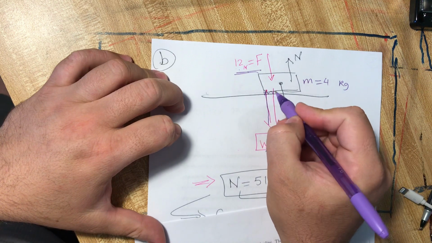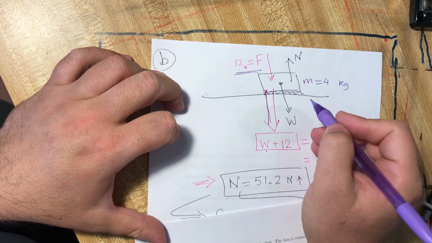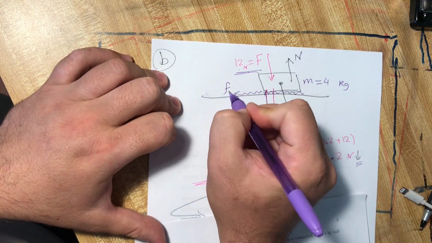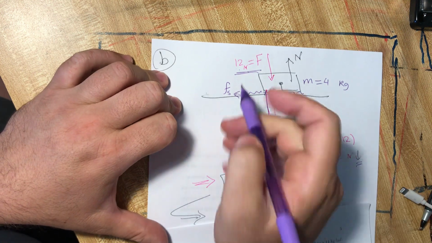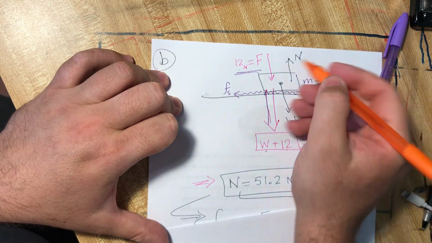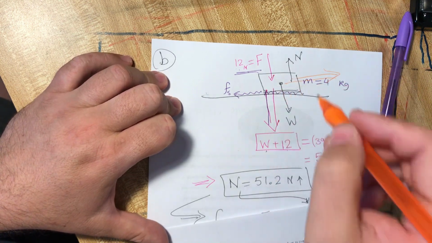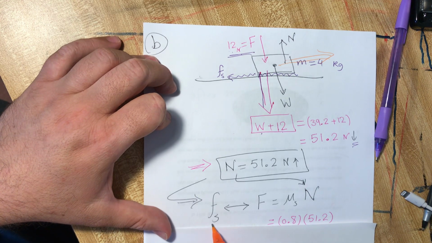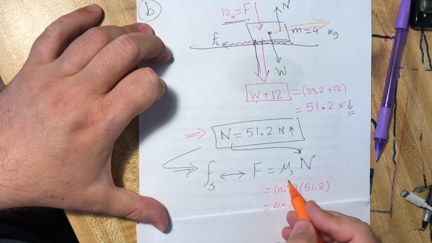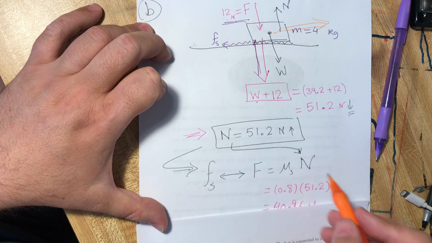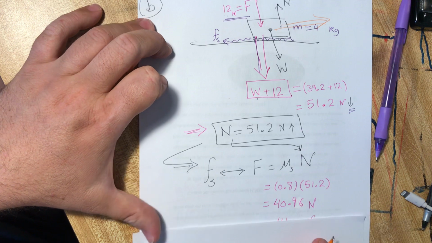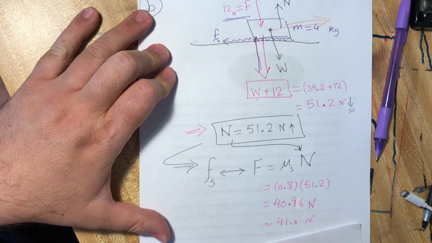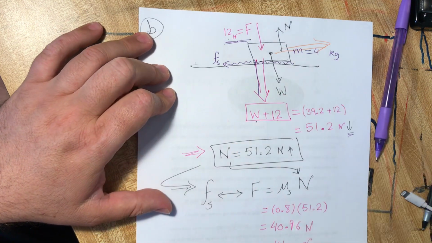If we need to compute the force needed to start moving, we have a stationary friction force. We need to compute this to apply a force to make the body start moving. So we need to calculate now the stationary friction force. It will be mu s, which is 0.8, the same, and the new normal force is 51.2. So now the friction force is approximately 41 newtons, which is the same force needed to make the body start moving.